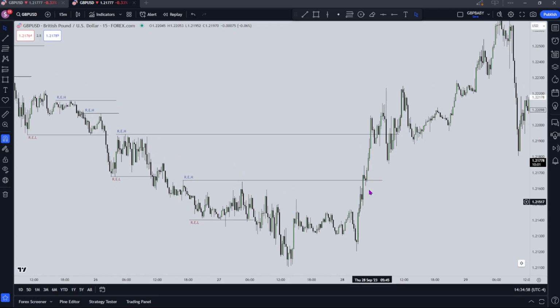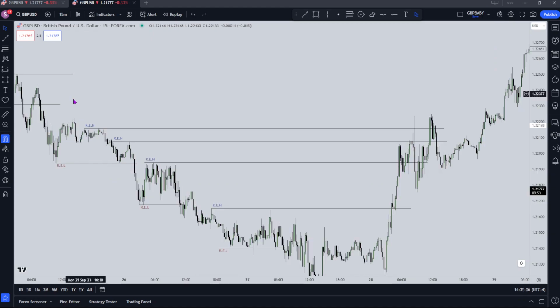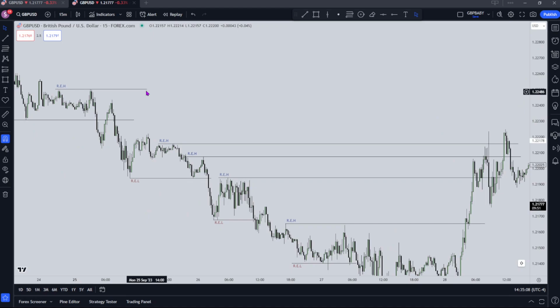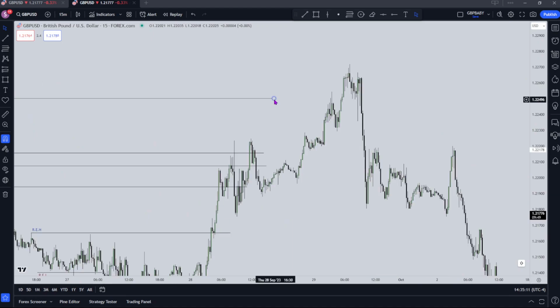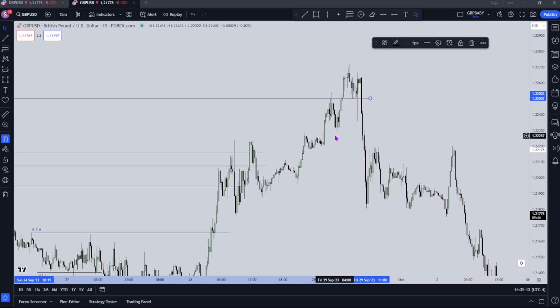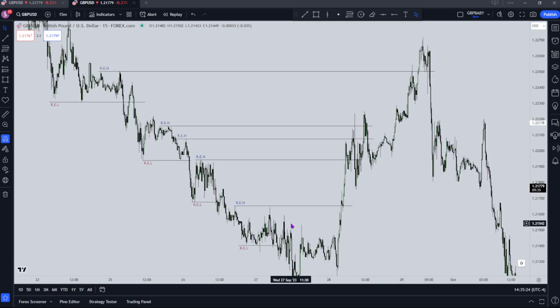Did it run through here? Ran through here. Does it run through here? Run through here, here. Does it run through here? Eventually it does. And what you start to notice, the more you do this, the more you realize is that the market just draws to these levels specifically. Like these highs and lows, the market is constantly referring to these levels because, again, that is where liquidity resides.